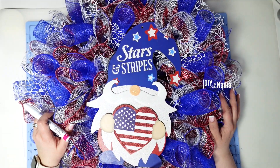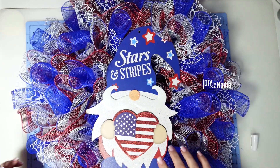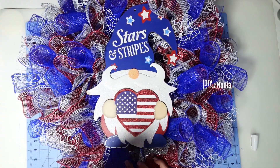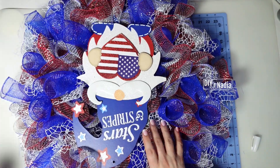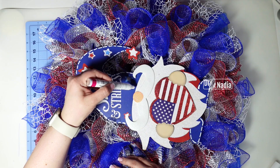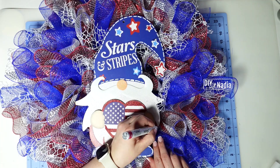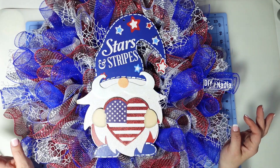After hanging the wreath I felt we were missing something — I wanted to outline the blue on the gnome and on the little feet. I grabbed a white paint marker and went right around, tracing a stitching-style outline to give it a country feel. I did the same to the hat, then along the tip. I also went all the way around the star's edges. On the red areas I just did a solid color outline — no stitching. Now it's ready to go on my front door!